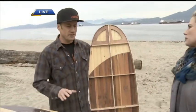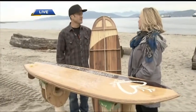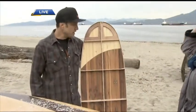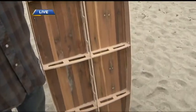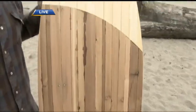How did that start? You know, I made some foam boards, and then I just really didn't like the process involved, the chemicals involved, the bad stuff. And so I looked for an alternative method, and this came up on the internet, and I just kind of figured out how to do it on my own. So wooden surfboards, but you use very special materials, right? Absolutely, yeah. So here I use reclaimed Western red cedar, basically, in Canada. We are the land of wood, so you can definitely find it, no problem.